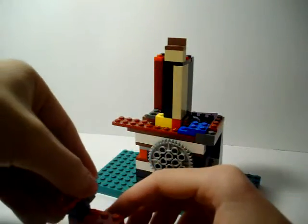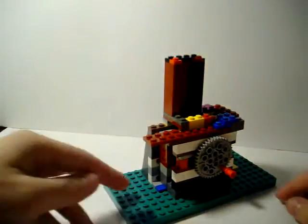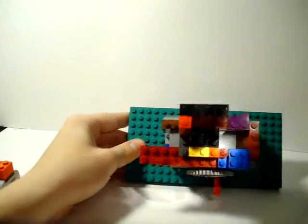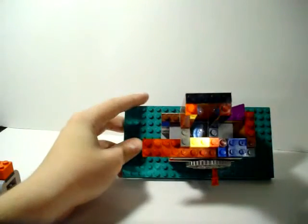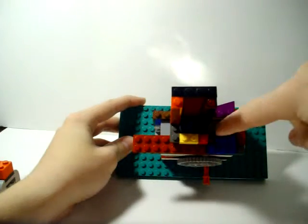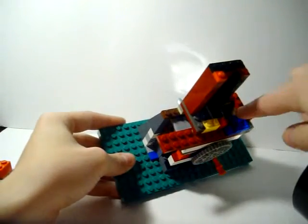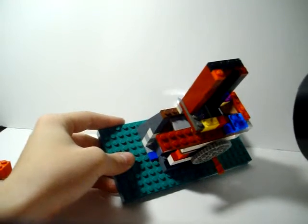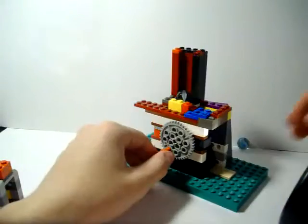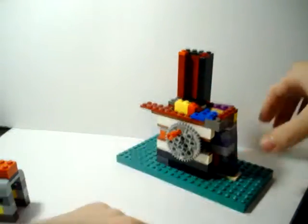We've taken half the tower off — this is the other half. You can see the marble in there. That's where all of the marbles come out of. They go into this gray area and come out here where the marble is. There's a little incline there — the brown piece — and basically all the marbles come down here into this incline. When I spin this, they go under and come up. You can see that's the marble that just went under. You can just keep feeding this and it pushes the marbles back up.